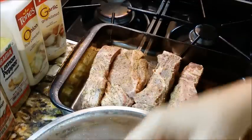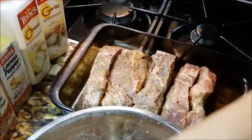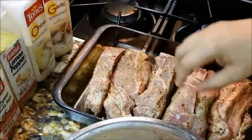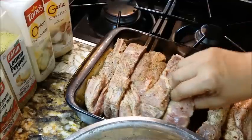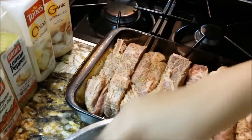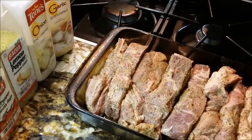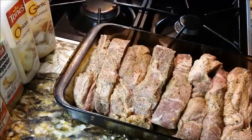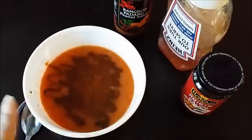One thing I wanted to tell you about these — they are called country style ribs and they are just as good as regular ribs, and they're a lot cheaper. This will go further too because there's more meat on them. They're usually always very meaty, very juicy, and you won't regret cooking them. Me and Big Daddy, when we first got married, this was his favorite dish. I've preheated my oven at 350 degrees, and I'm going to get my ribs into the oven and let them cook for about 45 minutes to an hour.